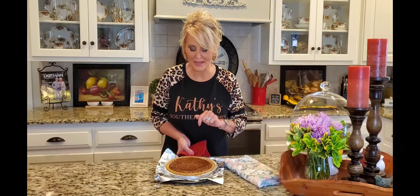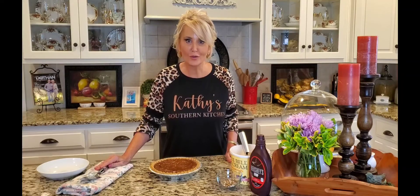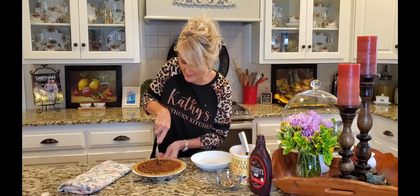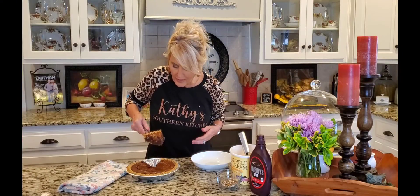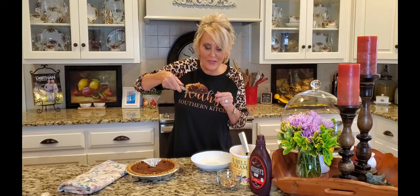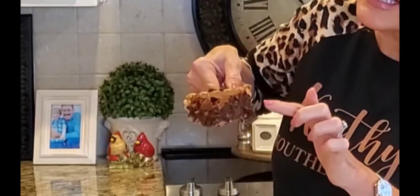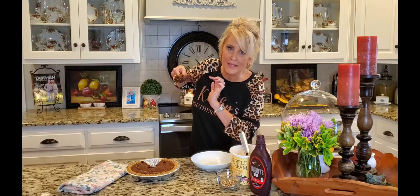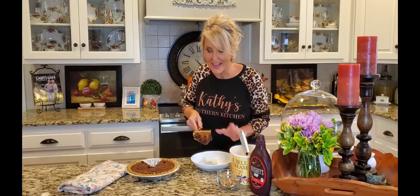I'm going to let this sit and cool for just a minute and then I'm going to cut it and show you how I serve this pie. I've let it cool about as long as I can stand it — or actually as long as my husband can stand it. He's in the living room watching TV and the house smells like brownies and pie. Look at this — do you see why this is one of our favorite things? It's a little fudgy. This did take all of 35 minutes to cook, which will vary depending on your oven, but this is perfection — not overcooked, no dry edges.